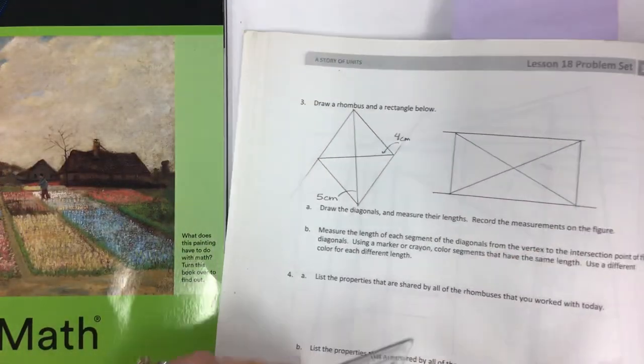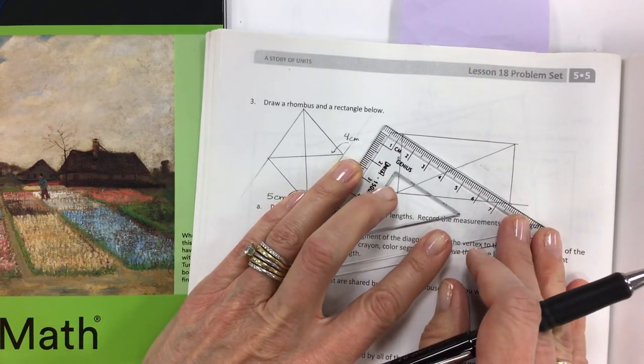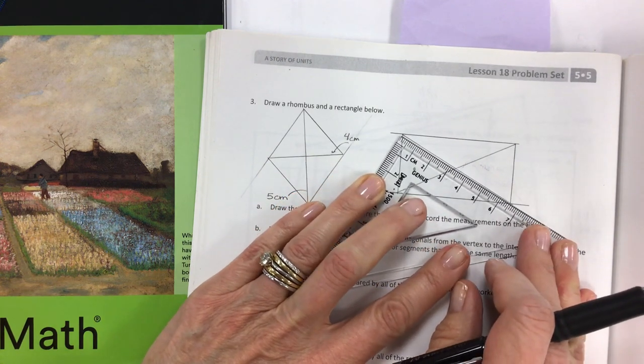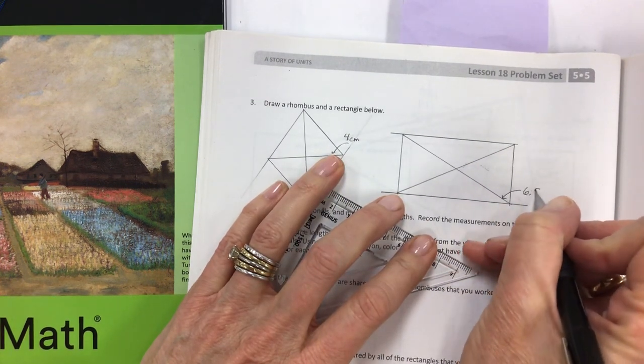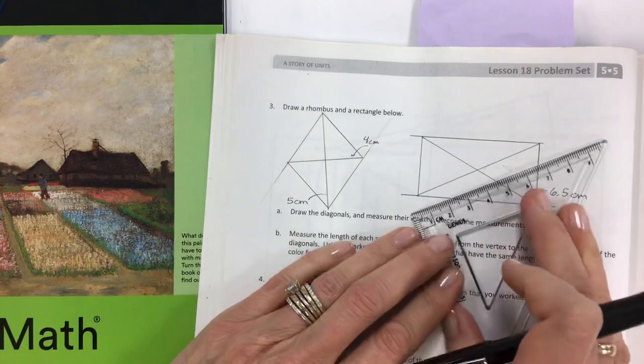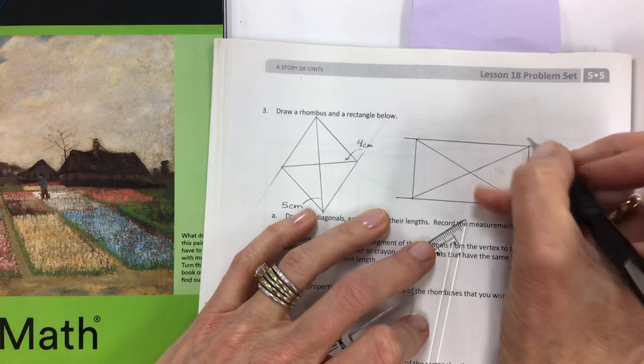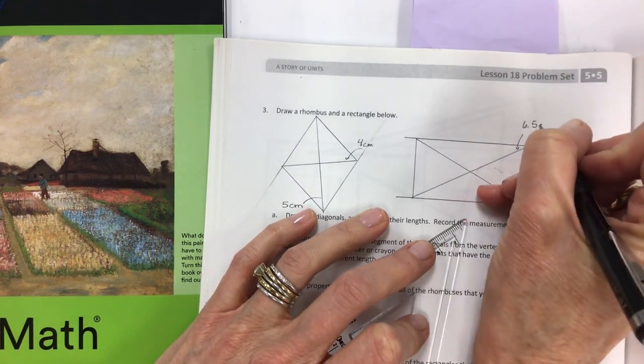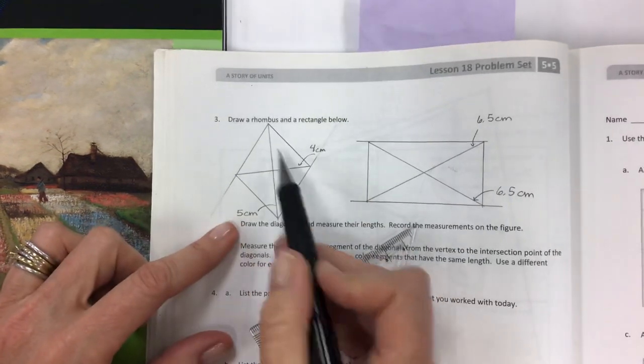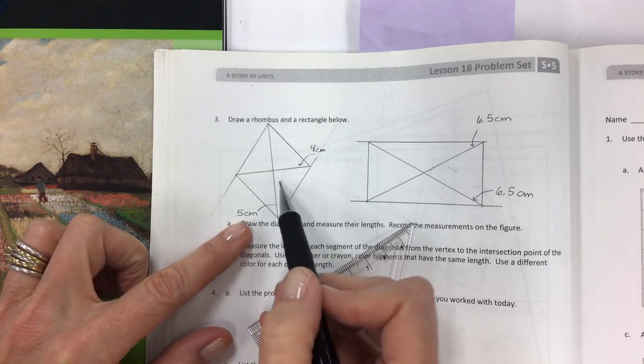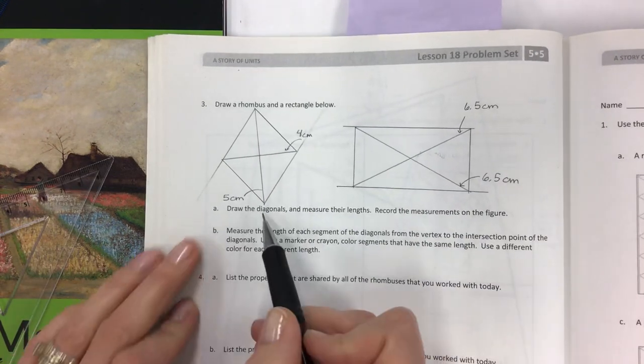But this one, we're going to measure the diagonals. And so if I go from one to, oh, that'd be about six and a half because it's about seven and a half. If I go to the end, it's about six and a half. Six point five centimeters. Now, what do you expect this one to be? Yes, I expect it to be the same, too, because it's a regular shape. It's got four right angles, so they are both the same. Now, these two diagonals are different lengths, but these two diagonals are the same length, so you should be discovering all this stuff as we continue to move forward.